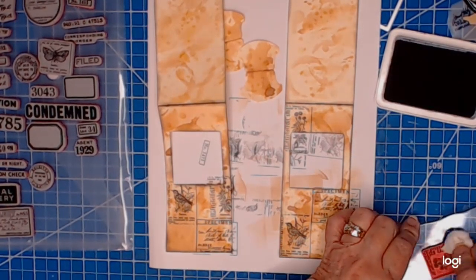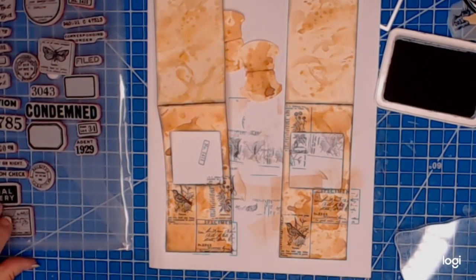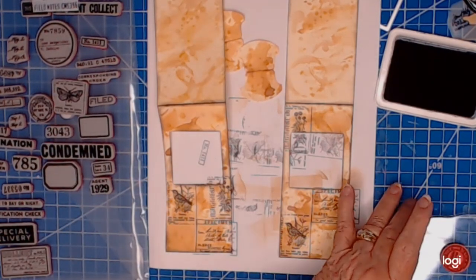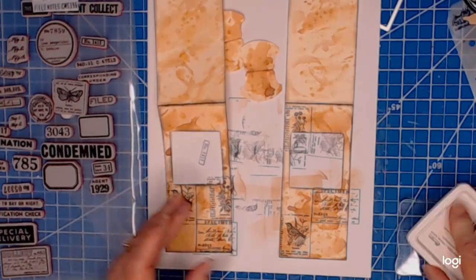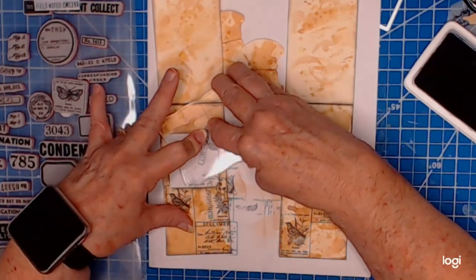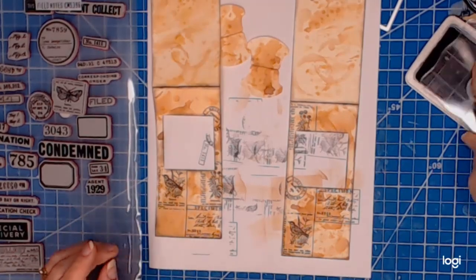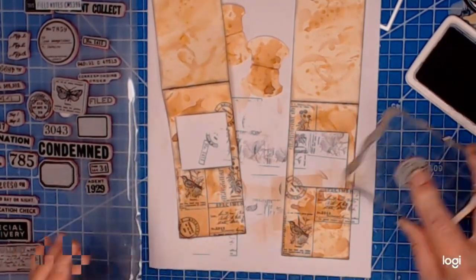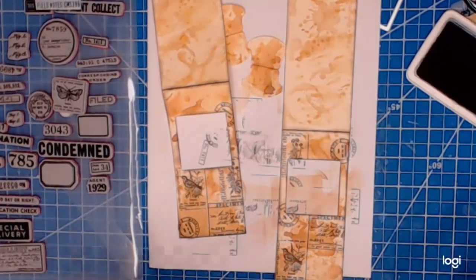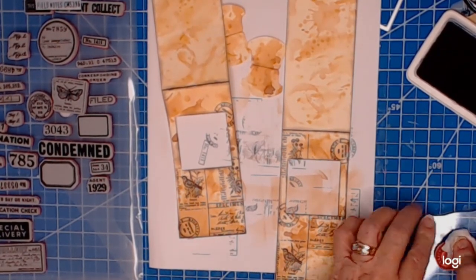Oops, excuse me. So use any stamps that you have. If you don't have these, use anything that you've got. Okay, let's see. I'm going to use this one. And I think I'm just going to go off of the page on these. I think that looks really cool. And let's do it on the corner down here as well. And let's see, I think I'll do it up here. Okay. Trying to make each one a little different so they're not all the same.